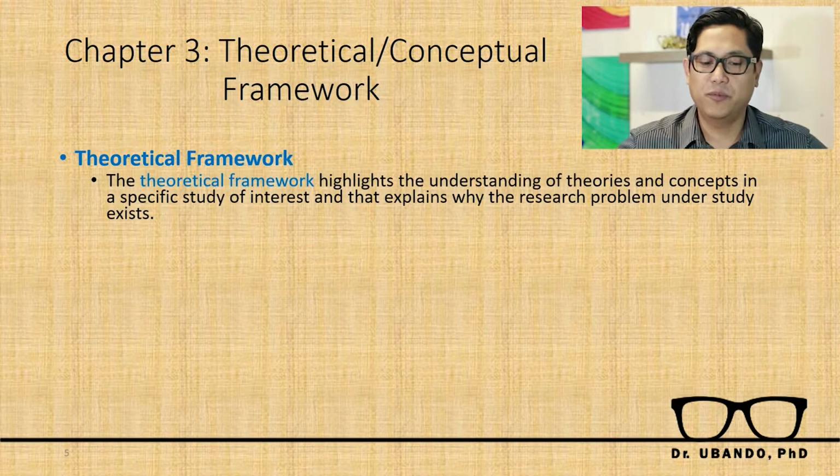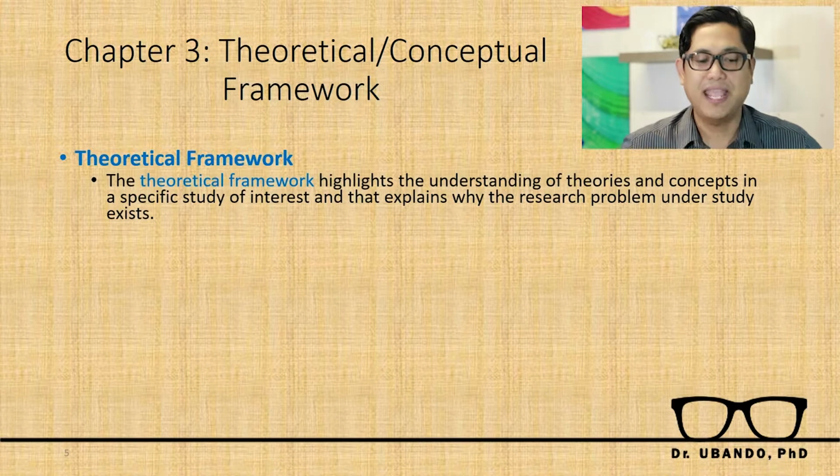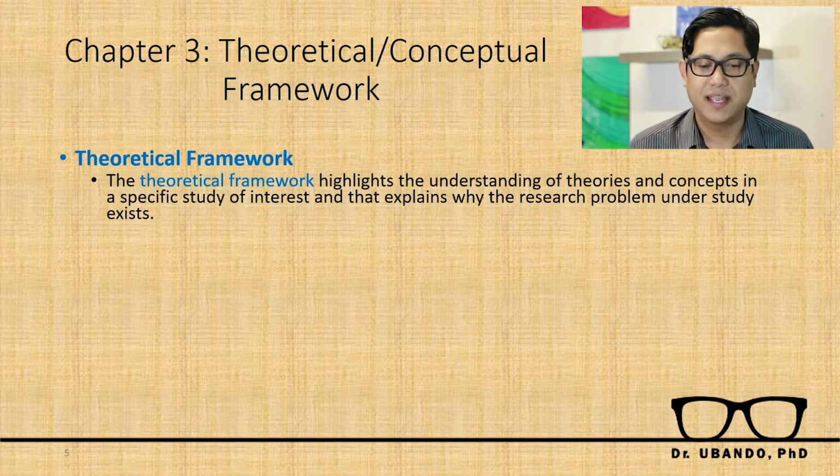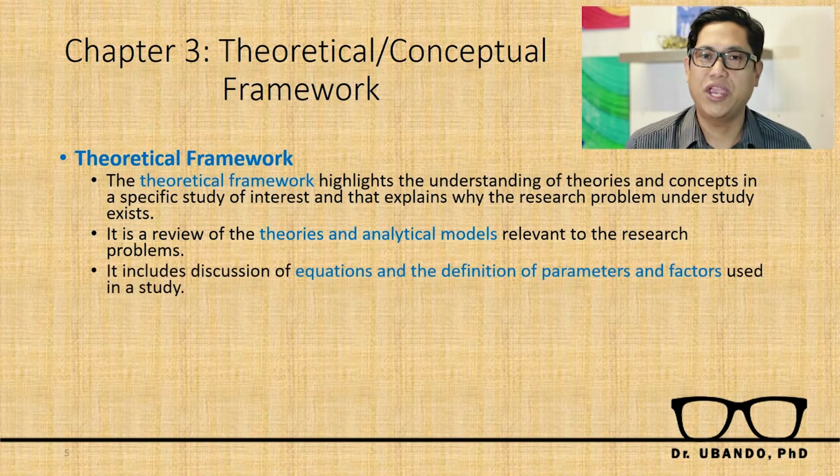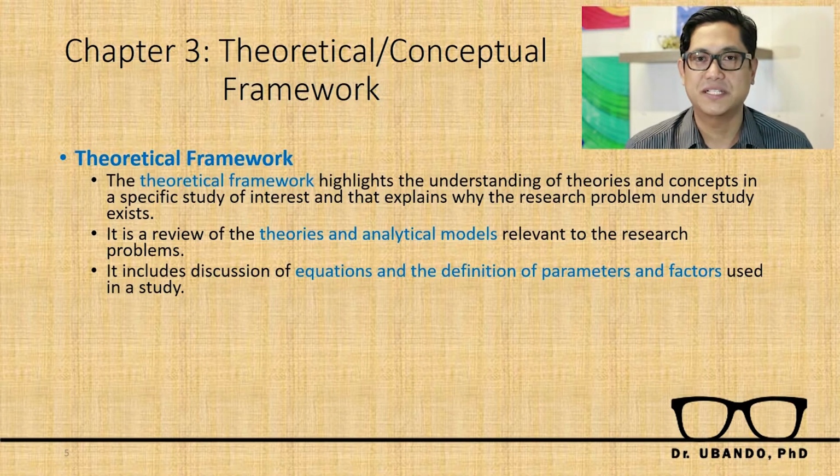The theoretical framework highlights the understanding of theories and concepts in a specific study of interest, and that explains why the research problem under study exists. It is a review of the theories and analytical models relevant to the research problems. It includes discussion of equations and definition of parameters and factors used in a study.